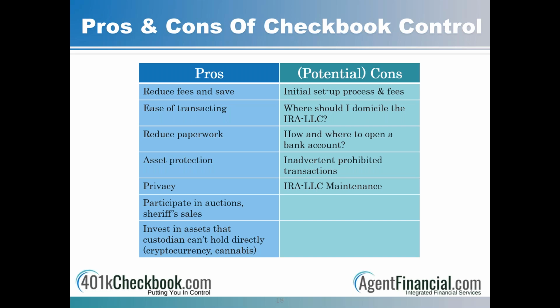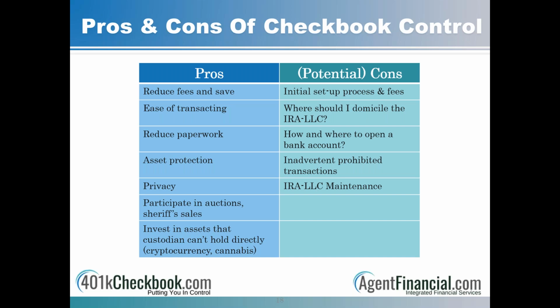Getting the bank account open. With a regular self-directed IRA, you don't have to think about certain things. But when you've got the checkbook structure and the checkbook access, then you've got to get a bank account set up, and that can be cumbersome. You go to your bank and you say, I want to open up an account for an IRA LLC. You can be sure they're going to send you to the financial advisor to get you an IRA and send you back to mutual funds. But also, how do you do it in a way that's compliant? What's the right way to do it? Well, then again, of course, at Resure, that's part of our service: streamlining that entire process, leveraging our expertise and relationships.